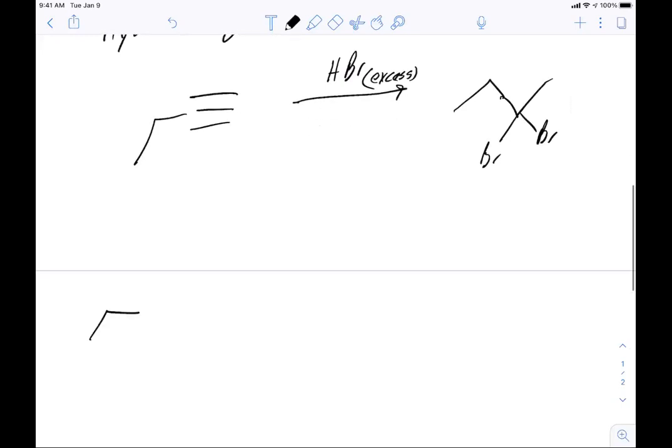So if we look at this one, we have a terminal alkyne, so that means we have one side that's going to be more substituted than the other. With an alkyne, we only really can have internal and terminal. There's only really 2 types of alkynes. So if we had an internal, both sides would be the same. But if we have a terminal, that gives us a difference between those 2 sides.